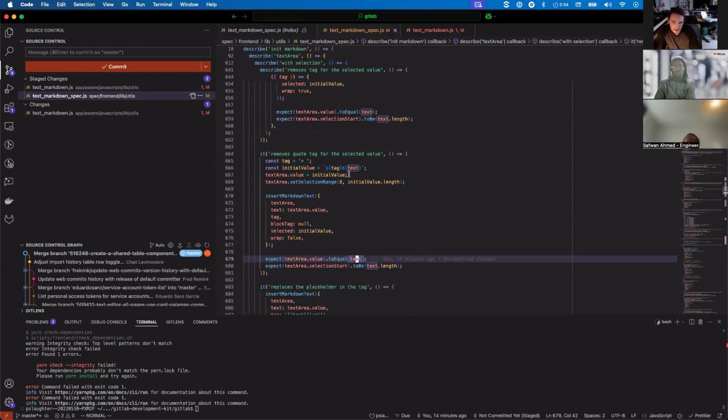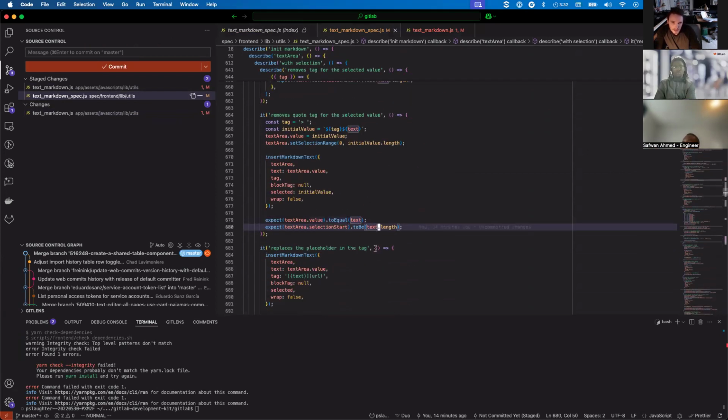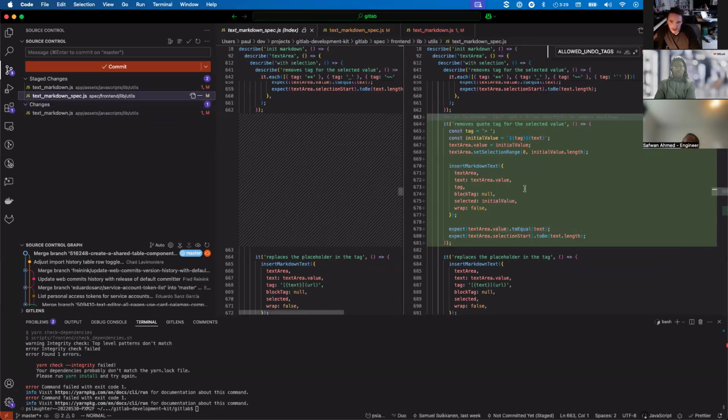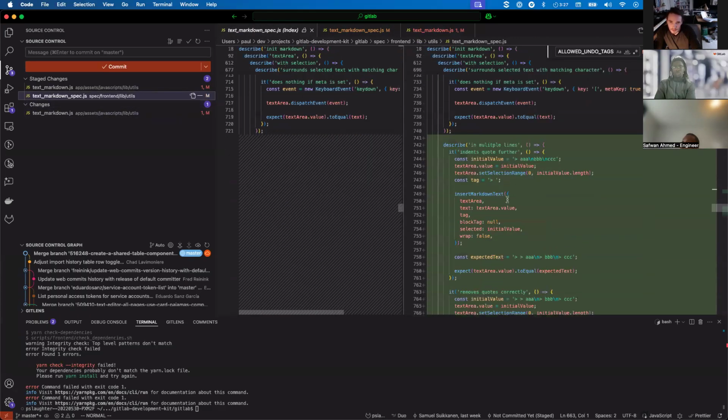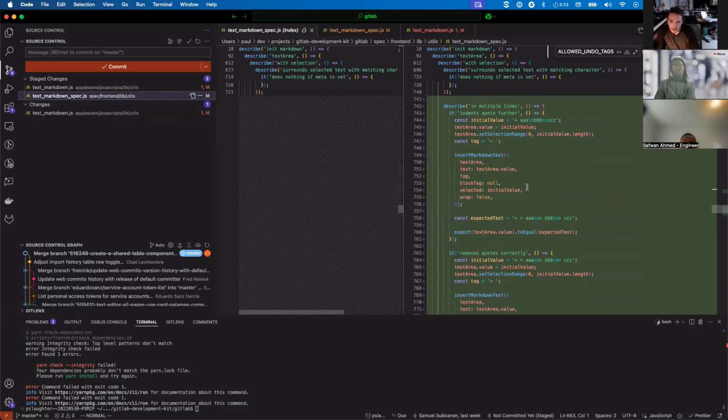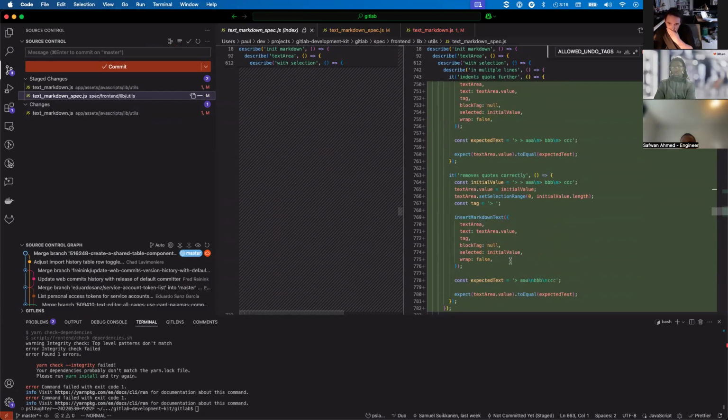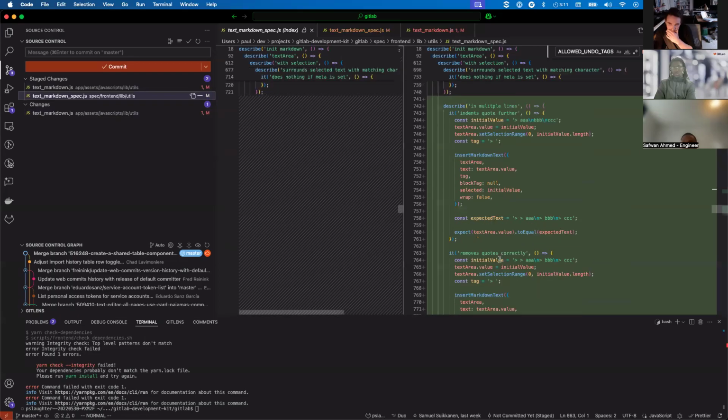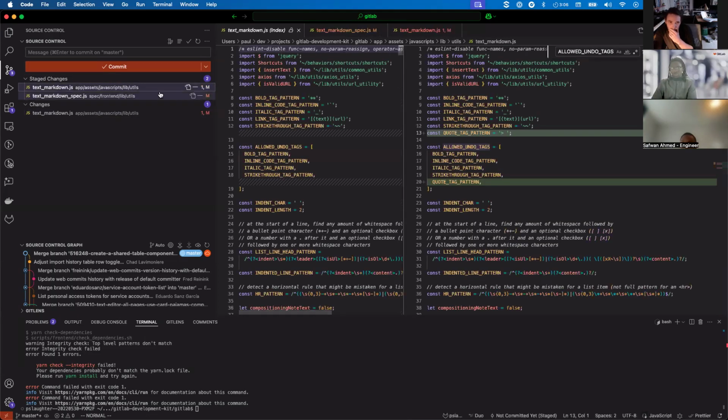Oh, I see. So we would expect it to remove the tag, and then here in multiple lines, indents quotes further, removes quotes correctly. Okay, so we only, I see.